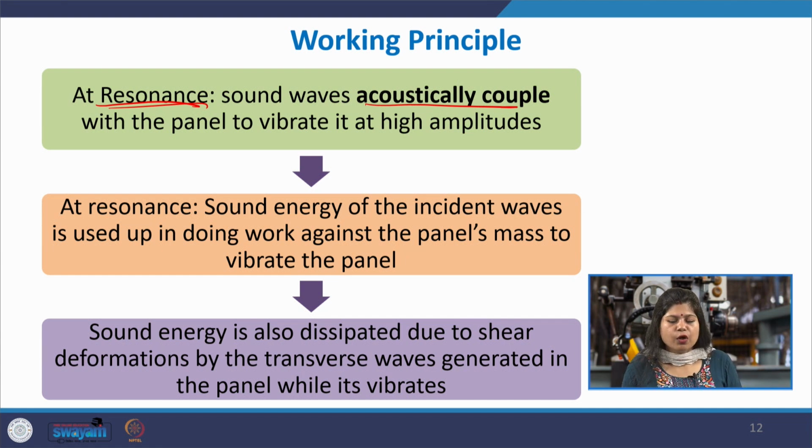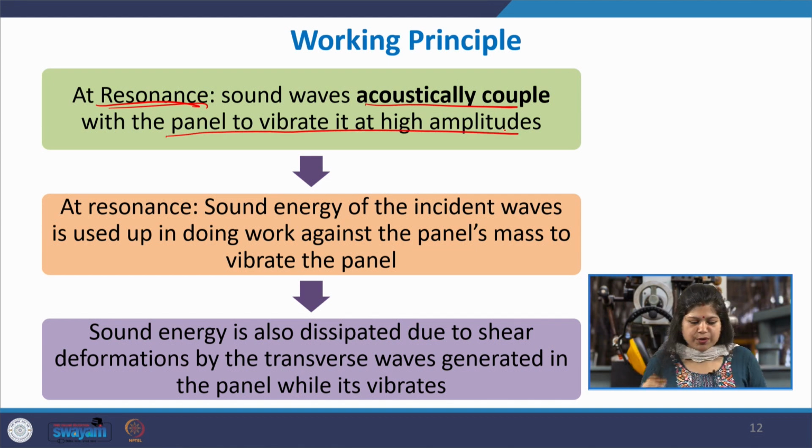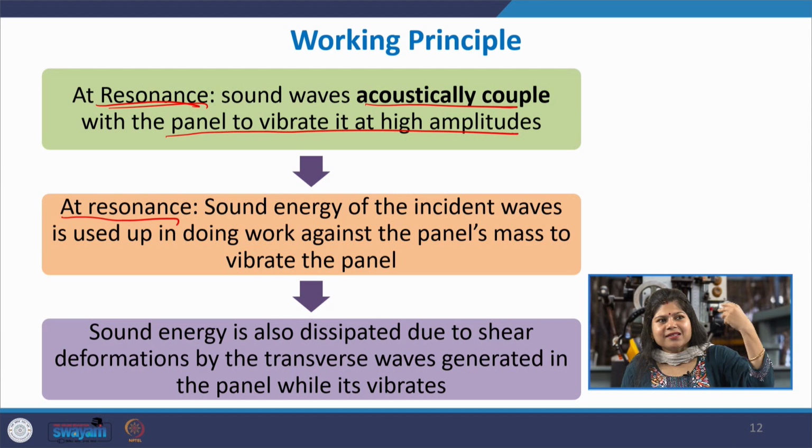So, a very high level of excitation will happen in this case because it is hitting the panel and the cavity inside is getting excited. So, the panel itself will start vibrating largely. The panel is going to vibrate at a high amplitude at this particular resonance, and now whatever sound wave is incident, it is using up all its energy to drive the panel. Okay? So, the panel is a stiff panel with a certain mass. Suppose you have to vibrate the panel, you have to make the panel fluctuate.